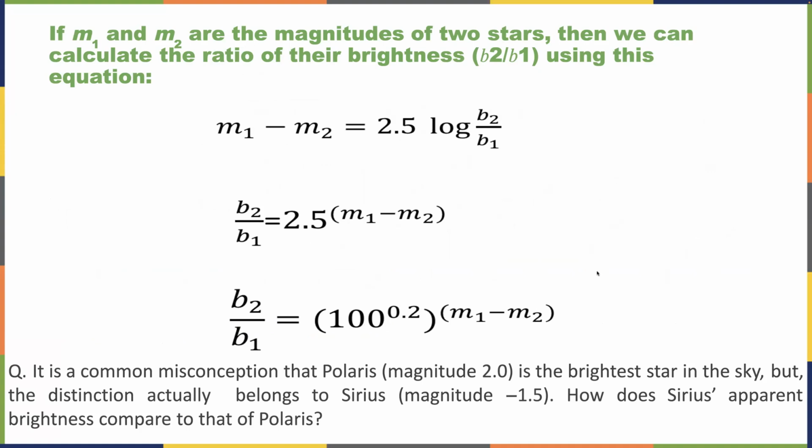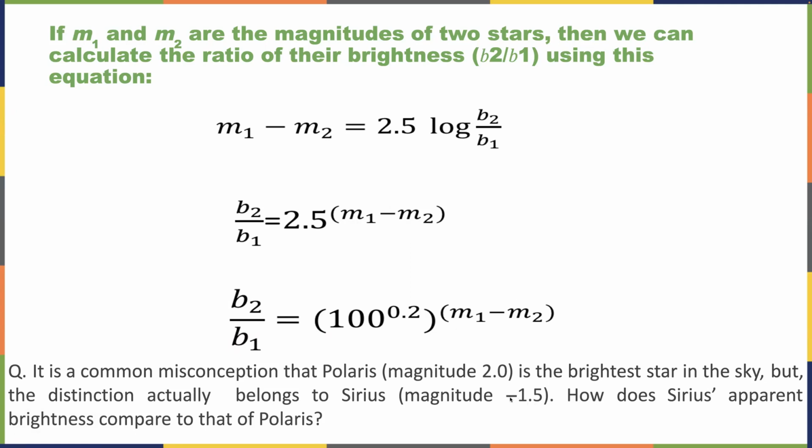Right, thank you. I have another answer, which seems to be correct. So for any of you, don't get confused with this equation. You can see the B2 is right here and B1 is right here. The magnitude corresponding to B2 should go into the second one right here, M2. So basically what you need to do is get magnitude 2 right here and then minus M2, and the M2 magnitude will be minus 1.5. So that is where you need to be careful.